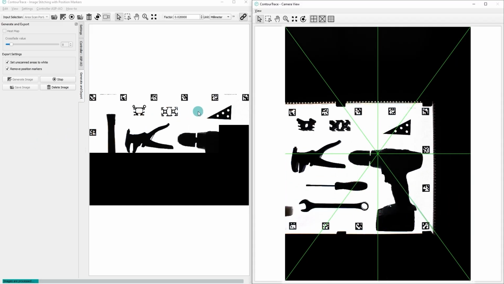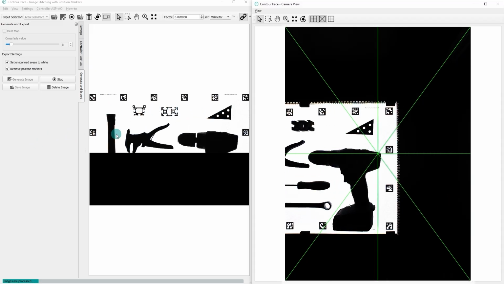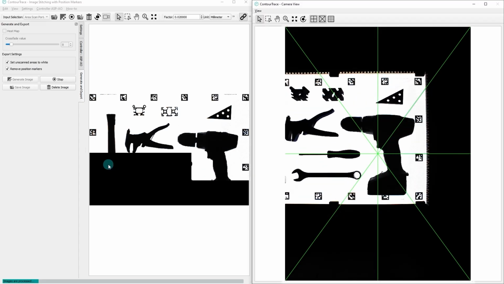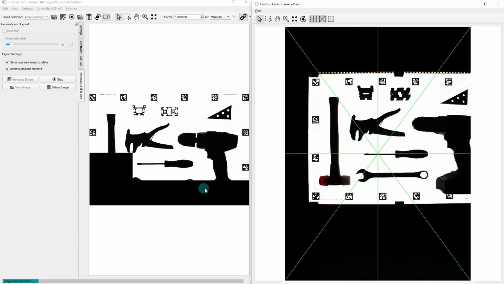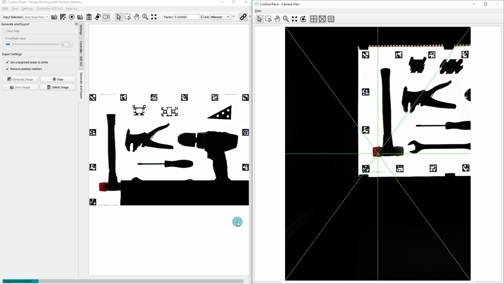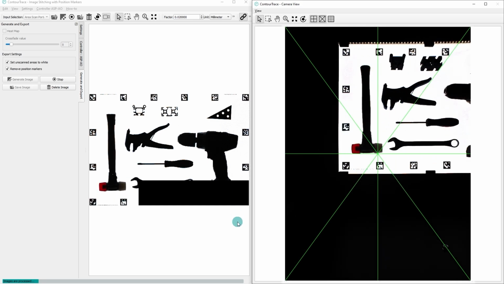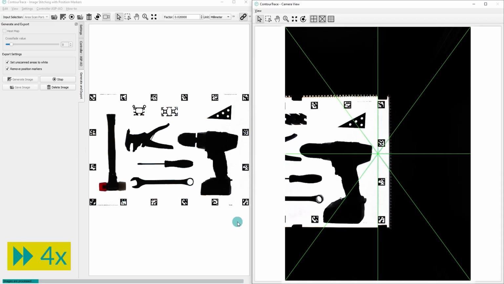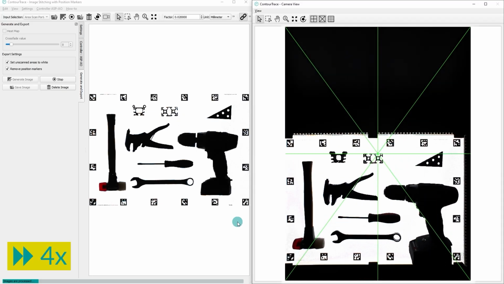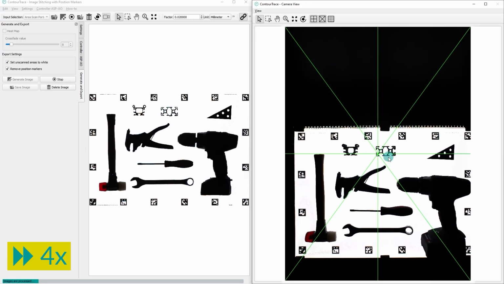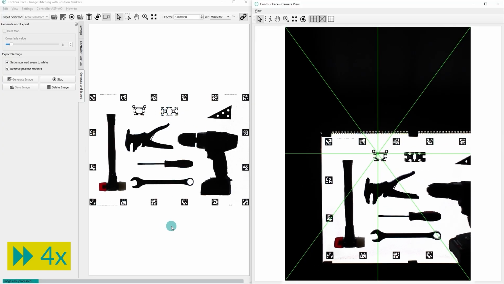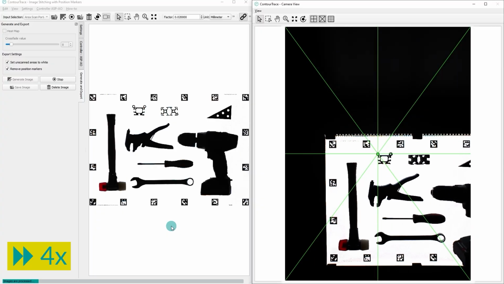As you can see, in the first step the camera moves in a zigzag pattern to get an overview image. In the subsequent precise scanning, the camera automatically moves along the contours of the objects to get a precise orthogonal view of that object.